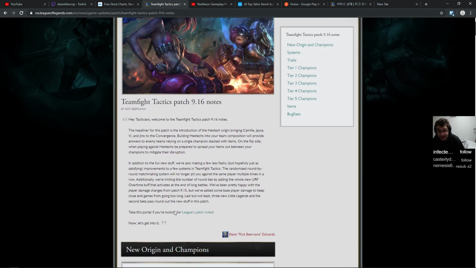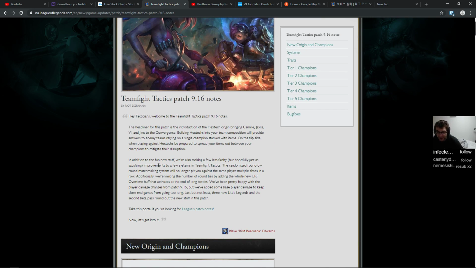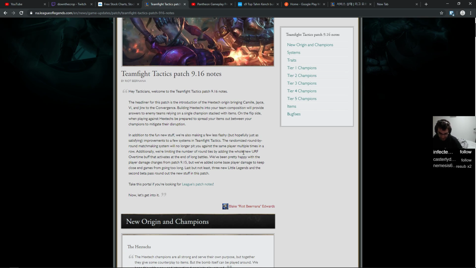Hey tacticians, welcome to the Teamfight Tactics patch 9.16 notes. The headliner for this patch is the introduction of the hextech origin, bringing Camille, Jayce, Vi, and Jinx to the Convergence.